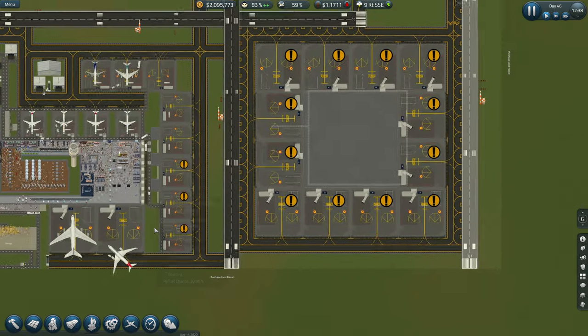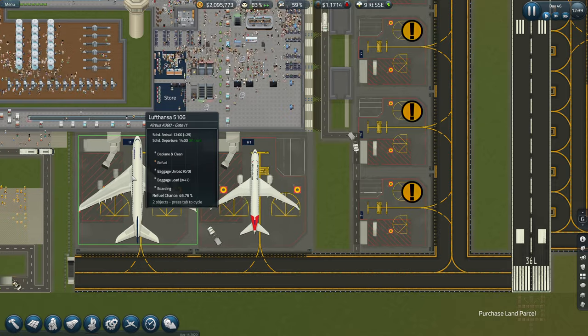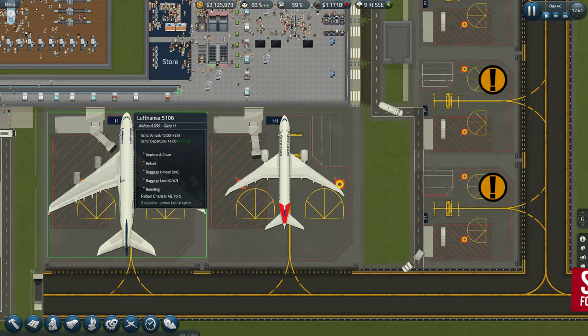That's right, we got a couple of absolutely monstrous planes rolling up to the parking gate here. We've got the Lufthansa A380, which is looking ever so glorious, sitting right over there.